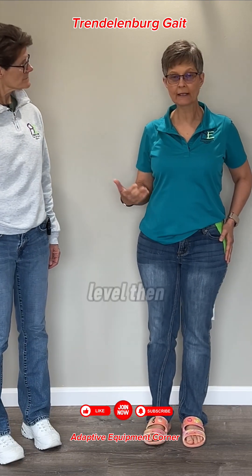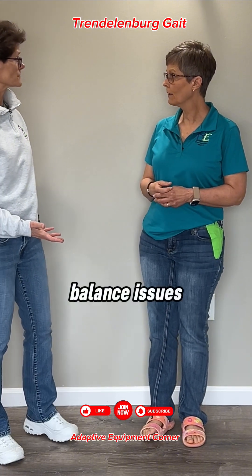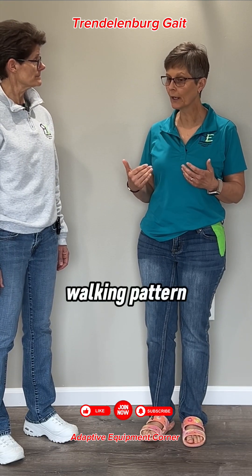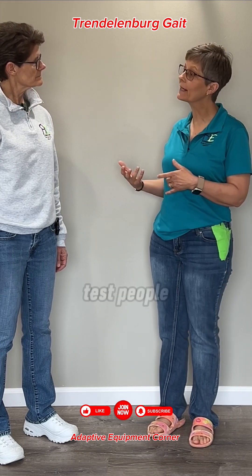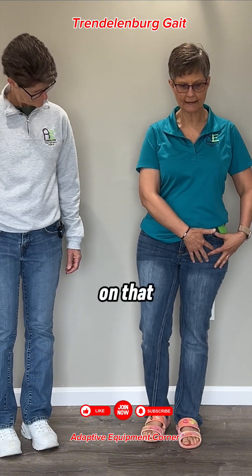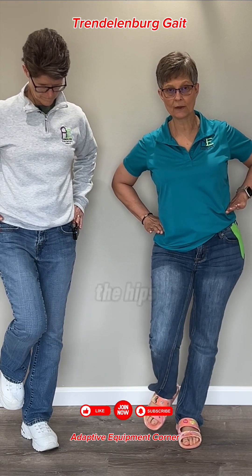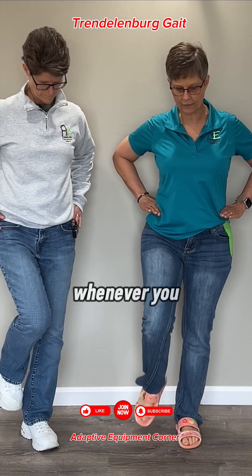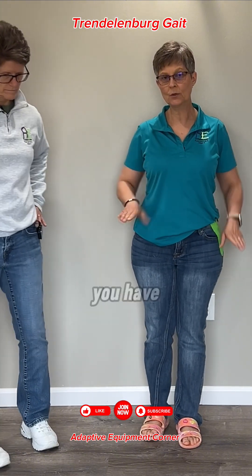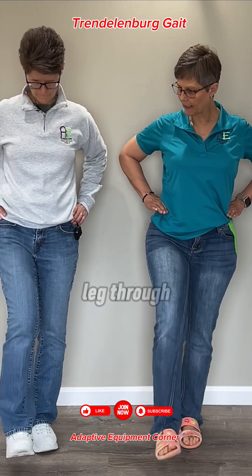If it does not hold the pelvis level, the pelvis drops on one side, which can cause some safety issues with your walking pattern. That's actually how we test people for the Trendelenburg sign — we do a single leg stance. We have them stand on that leg and lift the other one. If you see the hip drop down on the opposite side, that's a positive sign there's some weakness there. You have to have your hips maintaining that level position as you bring the opposite leg through when you're walking.